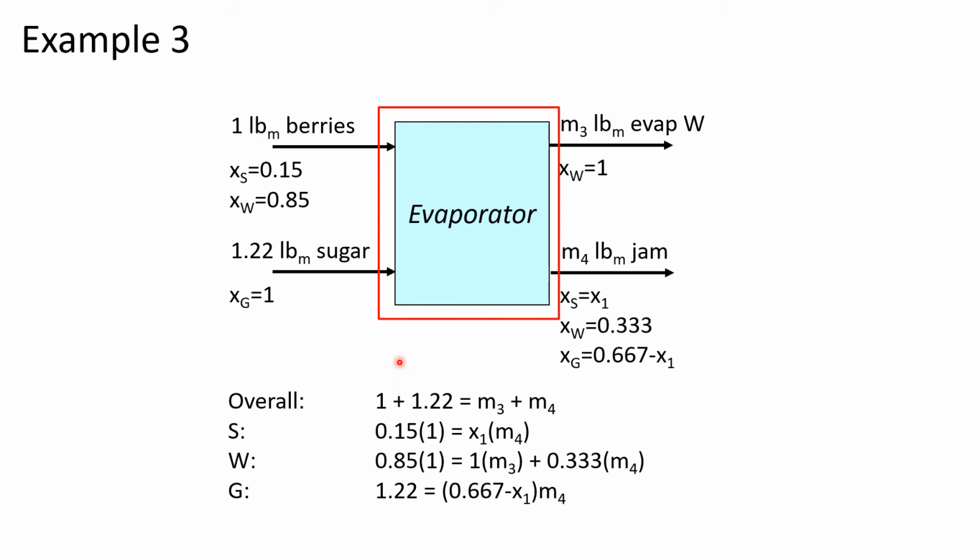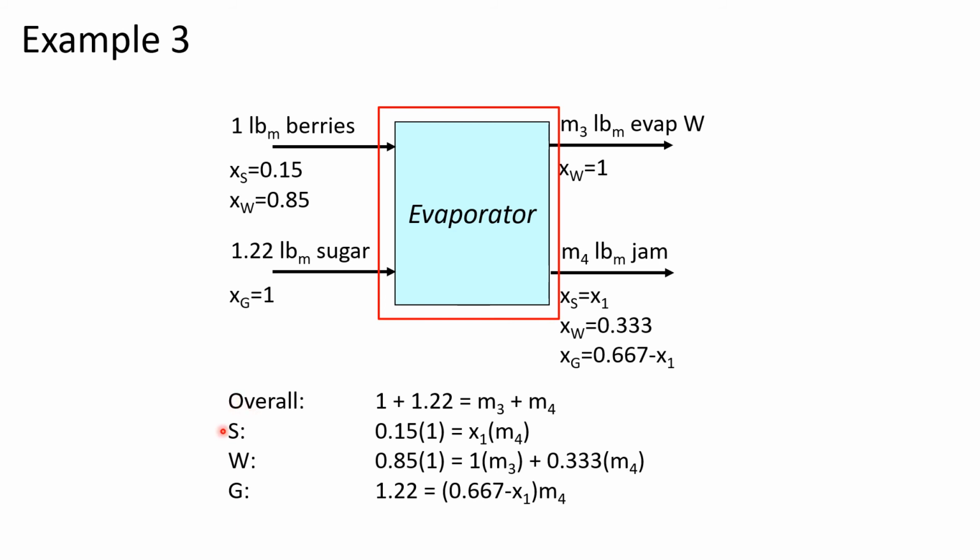The control volume we're going to use is shown in red here, this red square. And the 4 balances that we can write are indicated here below. They have been summarized for you here. Now only 3 of these are independent, because this overall balance we can obtain by taking the solids balance, adding to it the water balance, and adding to that the sugar balance. So if I add up these 3 bottom ones, I'll end up with the overall one.